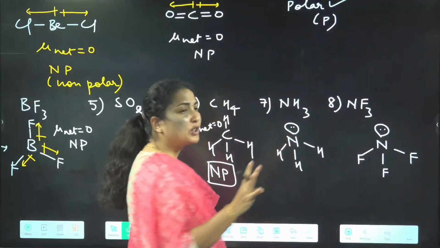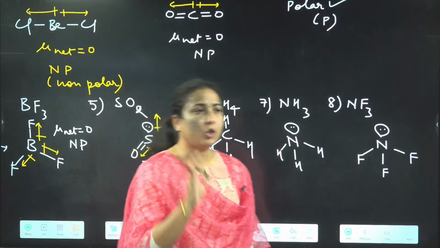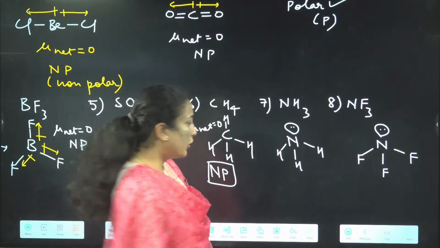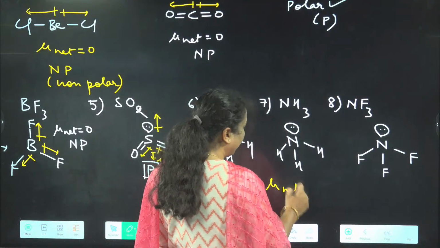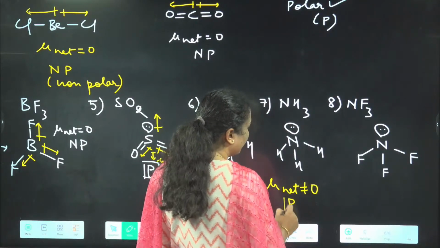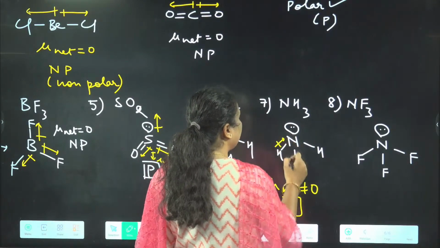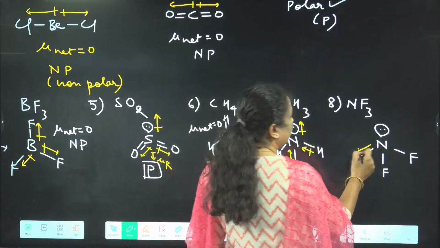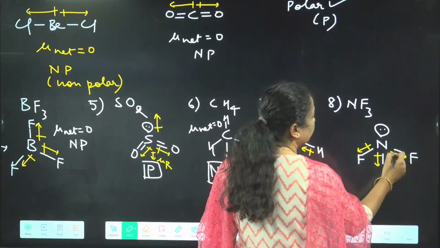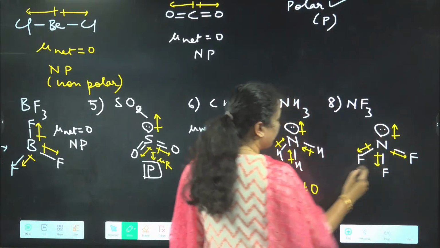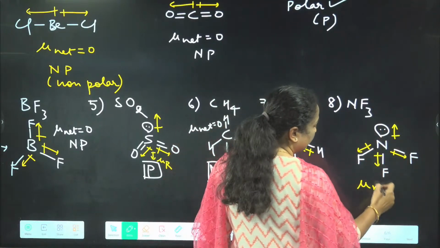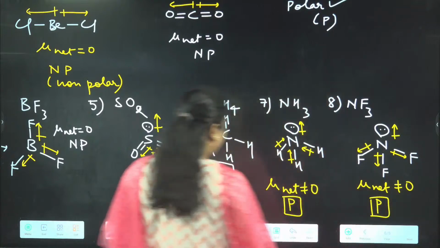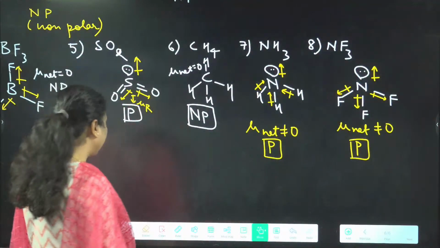Basically again four things to arrange, but all those four things are not atoms. You are having one lone pair also. Irregular geometry. So again, what is going to happen? Mu net is not equal to 0. It is going to be polar. So are we able to see here dipole moment like this? Here the direction will be a little bit like this. There will be certain cancellation. So mu net here is also not equal to 0. This is also polar.